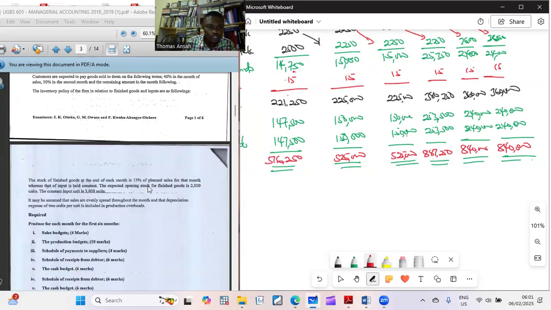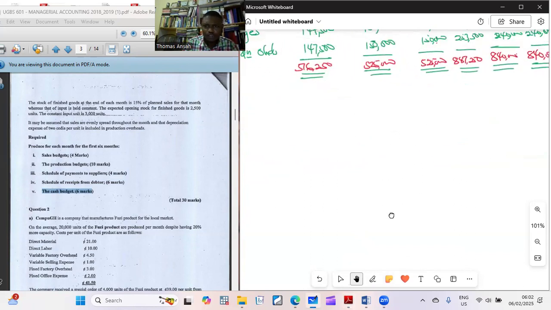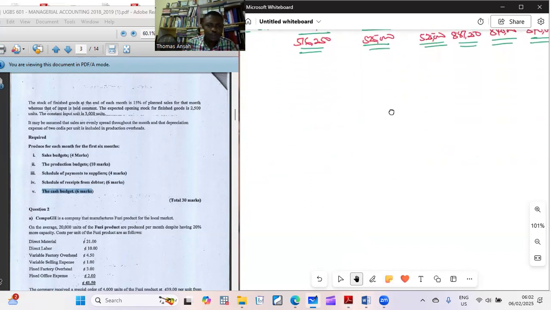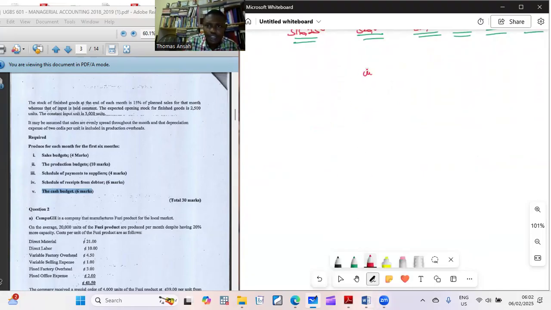And if you're able to do this, you get what? 10 marks. All right. Now let's do the schedules and come and prepare our cash budget. The question could have easily ignored the schedules, but tell you to prepare cash budget. That means automatically you have to do it. So sometimes you don't need to be told. You can just put cash budget and put there the whole 16 marks. All right. So let's do the schedules.